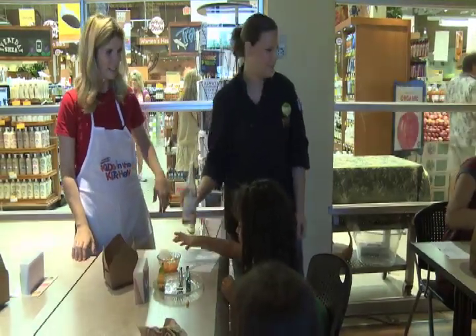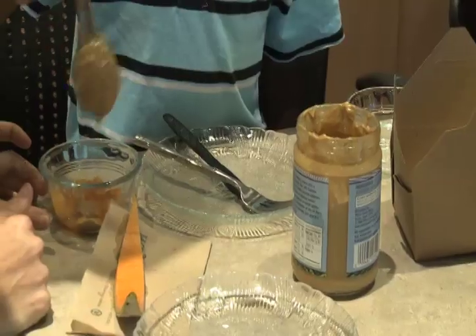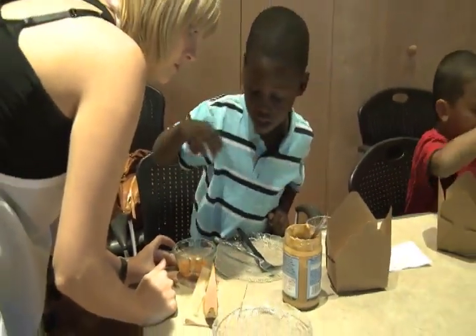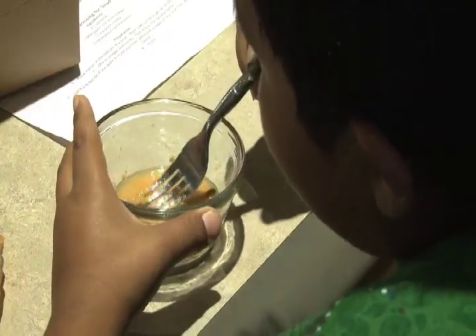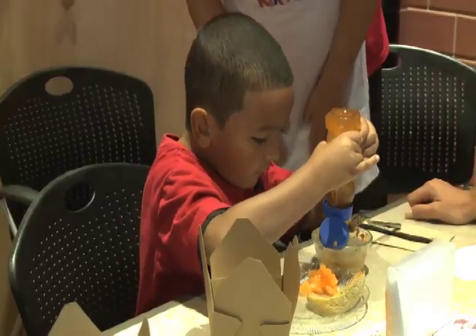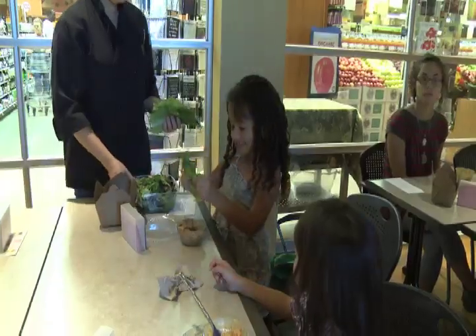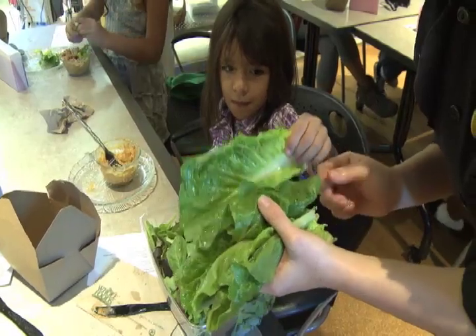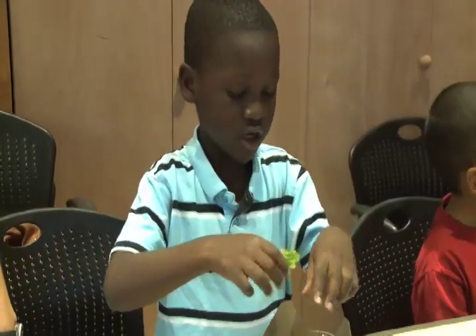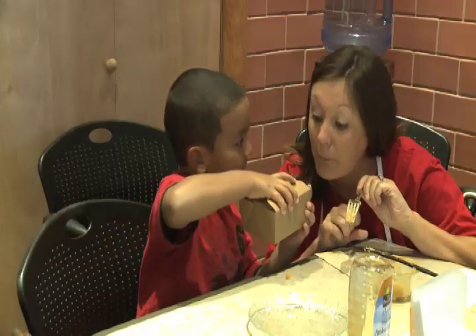There we go. Good job. That looks excellent. Did you get your vinegar? I'm going to pour a little right in there. Oh, that looks so good. We call it rainbow salad because you want to see every different color in the rainbow in your salad. That way you're getting all of the essential vitamins. Nature did all the work for you — if you get a big variety of colors, you're getting all the proper vitamins and minerals for your bodies to grow. So we have lots to choose from, lots of different colors, and hopefully you make the most colorful salad.